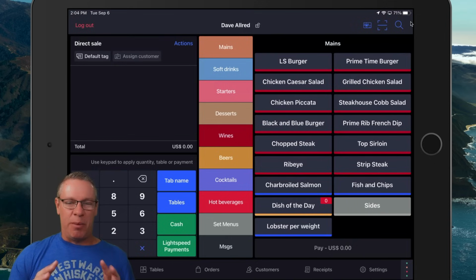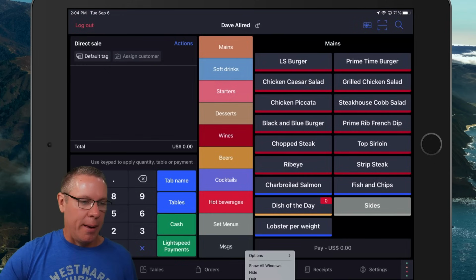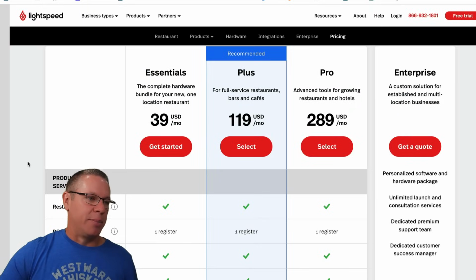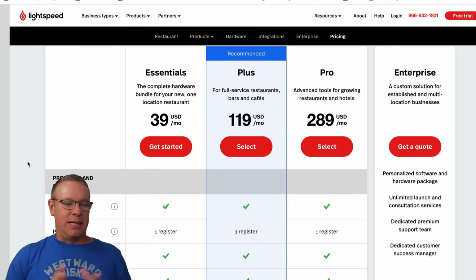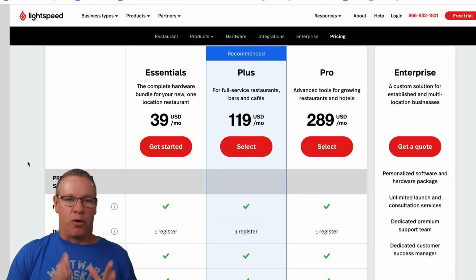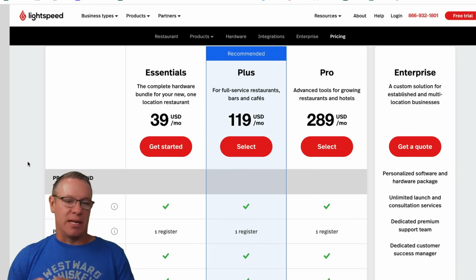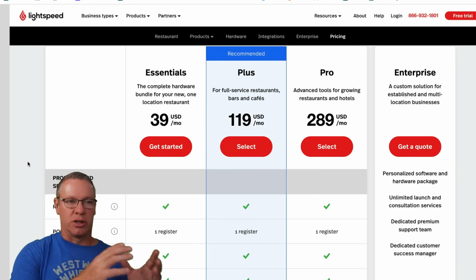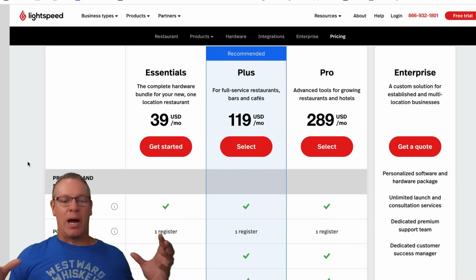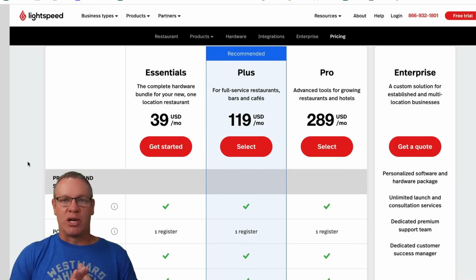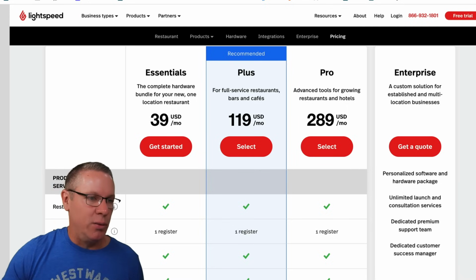So just a couple more morsels that you might wanna know about when it comes to Lightspeed. Let me get rid of this and let's head to the pricing page. The pricing is gonna be more affordable now because Lightspeed always handled the smaller places and Upserve was able to handle the full service and chains and all that. So now they have a wide range. They wanna make a pricing structure that works for everyone. So you can see what it is right here.